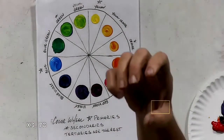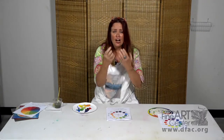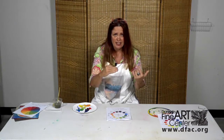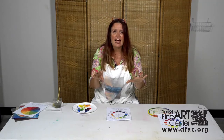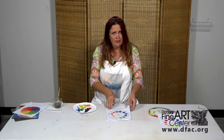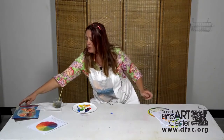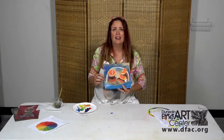The human eye is tuned into the complements. When the sun sets and dips below the horizon, it turns red. Your eyes are overloaded with that beautiful red color. As soon as it slips out of sight, the complement of green flashes up because the rods and cones give you the complement. So human eyes love the complements. Smart artists use complementary palettes or use the complements to increase your color in your paintings, increase the dynamics.